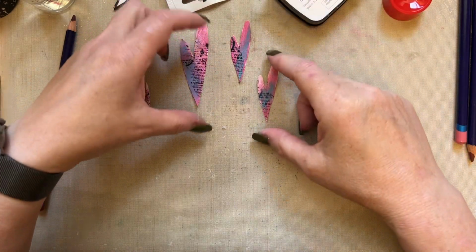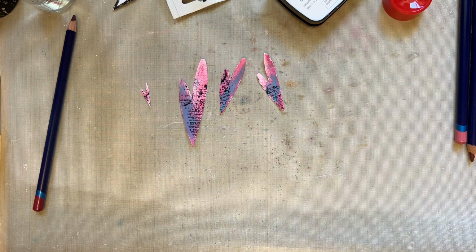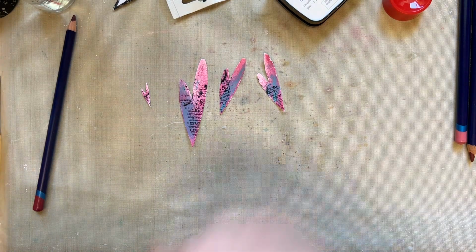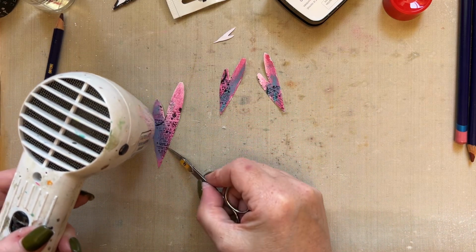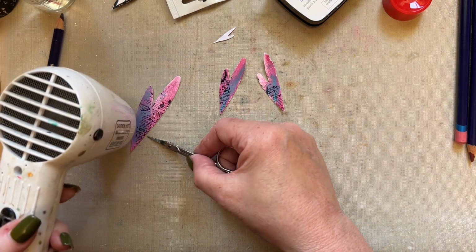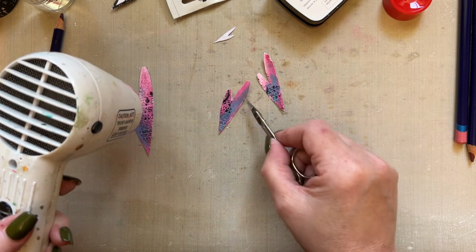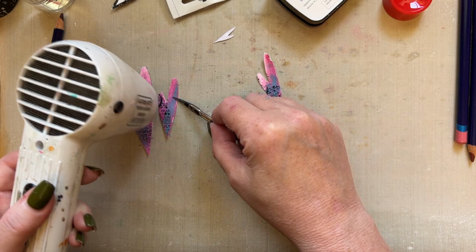Right, let's just dry them straight away. So I'm just going to reach for my heat tool, and you know what's going to happen next, don't you? They're going to blow all over the place. So let's plug that in. The little one doesn't stand a chance in staying there. So let's just dry these. I can blot them afterwards, but we may as well give them a dry, because I know that ink is not dry on there because it's not an absorbent surface. So because we've got that acrylic paint, it just sits on the top. So we need to make sure that that's dry. And I can see when it's dry because it's not got a shine. It goes to matte.